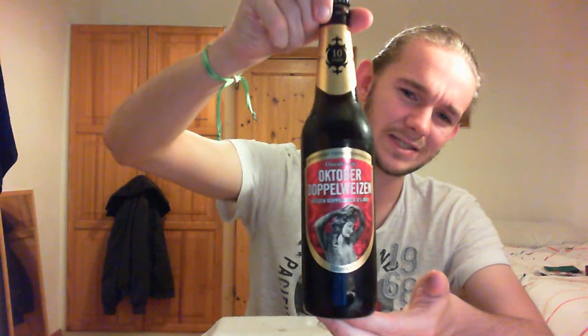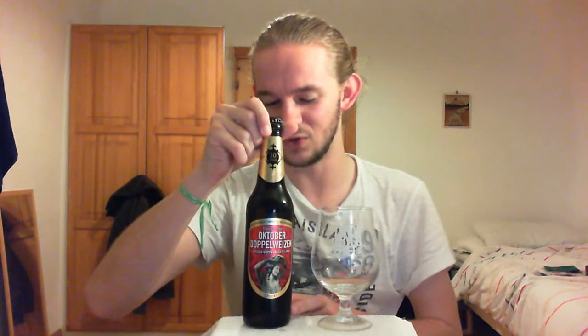So the beer we're going to try tonight is the Oktober Doppelweizen, and it also goes by the name Otto as well. I've checked it and it is definitely the same beer, so this must just be a special name that they give to the export version, because I bought this in the Systembolaget here in Lund in Sweden. They brought this beer in specially for Oktoberfest, so I'm not sure if it's just to do with marketing and things like that, but this is the Thornbridge Otto, so I'll probably name the video that rather than the Oktober Doppelweizen, because apparently it is the exact same beer.